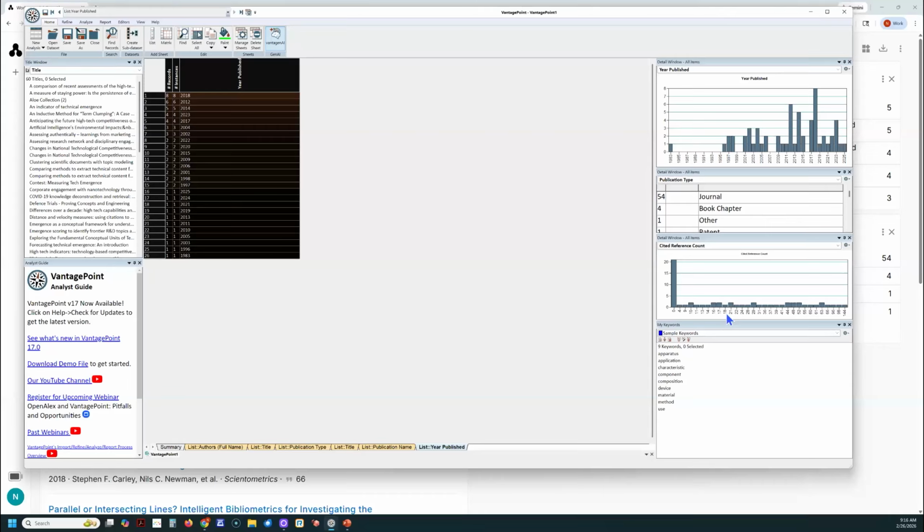OpenAlex's citation collection is supposedly around 2 billion citations. Web of Science is about 1 billion. Google Scholar is around a similar couple billion citations. So it's probably not bad for that at all.